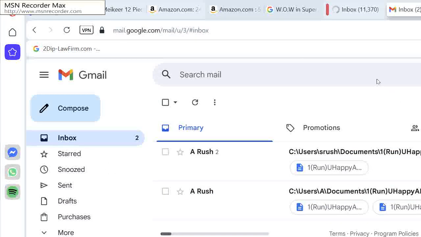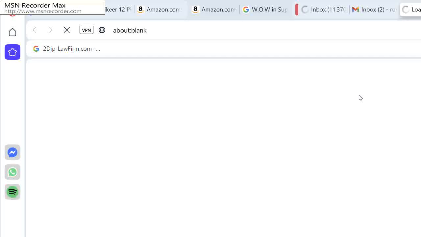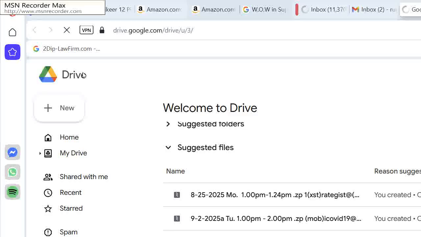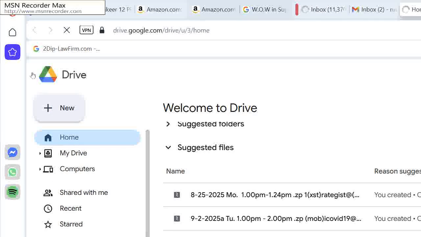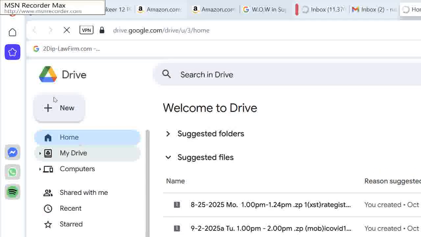I want to start from the Gmail account. Save the Gmail account. And notice that there are a lot of Gmail messages that need to be deleted, so I mark all of them and unmark those that I like to keep.